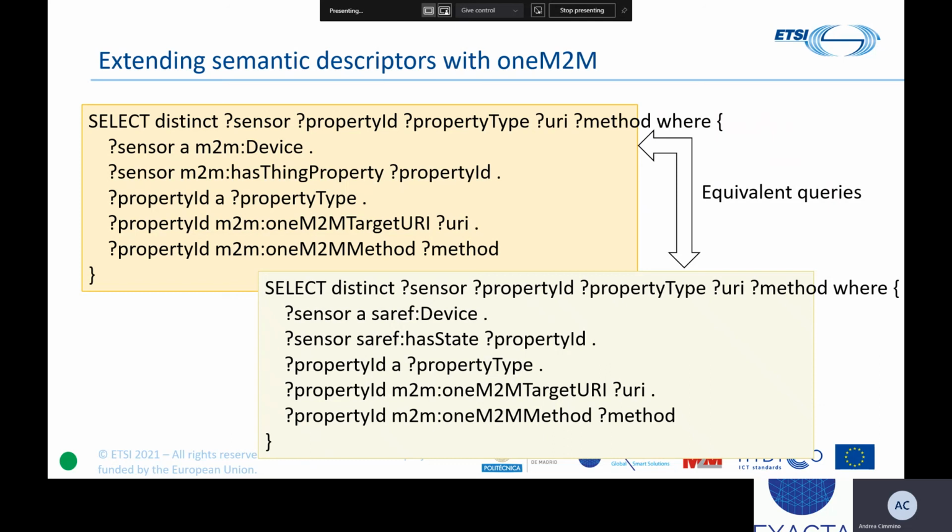So these are unique terms from oneM2M, and if we want to express a query that must rely on these terms, unfortunately, even if we use SAREF, we will also need to invoke these terms. But this is okay, and this is the way in which SPARQL works. So it's normal to have terms from different ontologies in the same query.